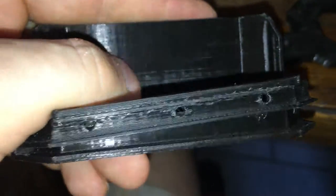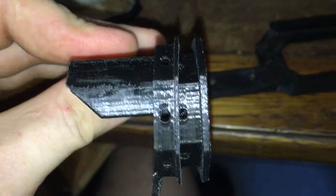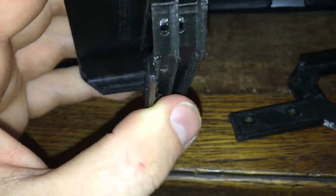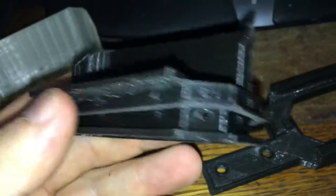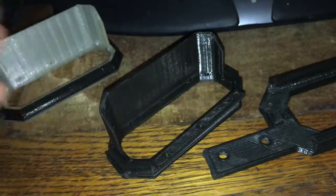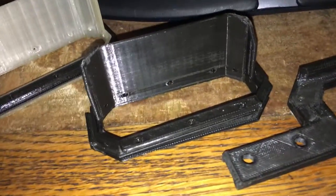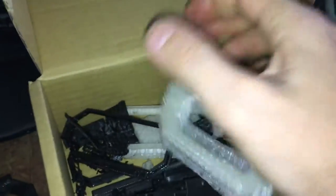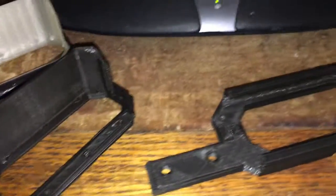They would be something like this, and you have to clean them up yourself. I'll just do the main cleaning, but you'll still see the lines — it's a 3D print, not resin or anything. Metal printing would be possible, and milled aluminum would be expensive. But actually for softair, ABS would be a hundred percent sufficient, and PLA — which is what this is — would also be sufficient. You can see it's pretty hard to break, it's doable if you really want to, but it is pretty hard.